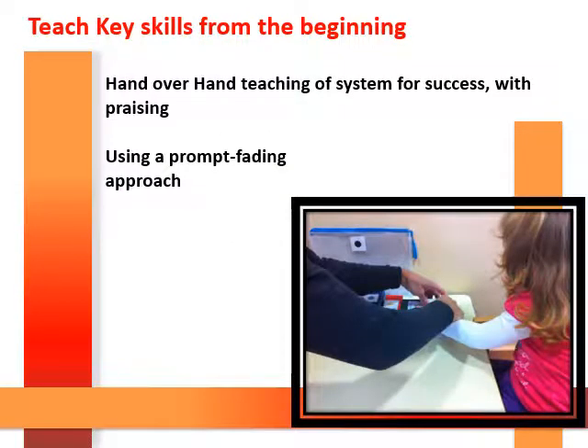For children who are particularly very active and even going to struggle to get to the table, let alone stay there, you might really use a hand-over-hand teaching system for success with the first tasks — show them how the visual system works, help them do the task, complete it, and let them know they're getting a reward. You may have a very high schedule of rewarding at the beginning — for example, we do one task and then you get the reward, then two activities then the reward, then three activities and the reward. This is standard applied behaviour analysis, but these can be integrated very naturally and with good rapport. These are not things being imposed on top of them — it's giving them clarity and making the session work for the child better.